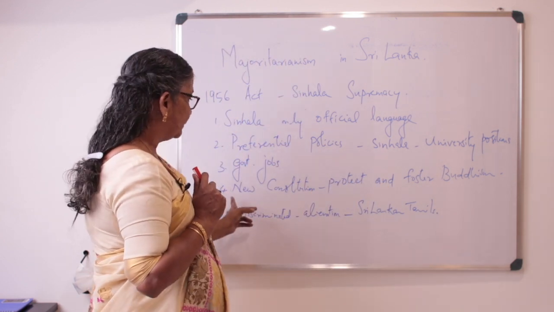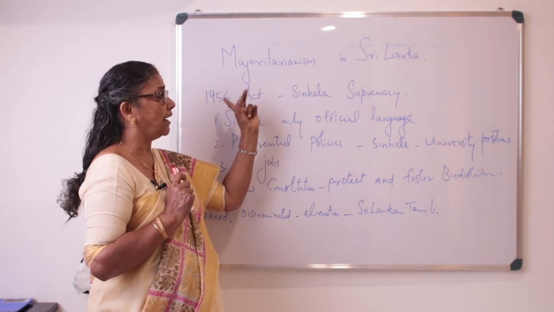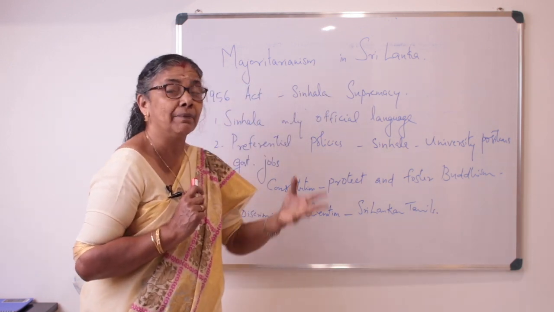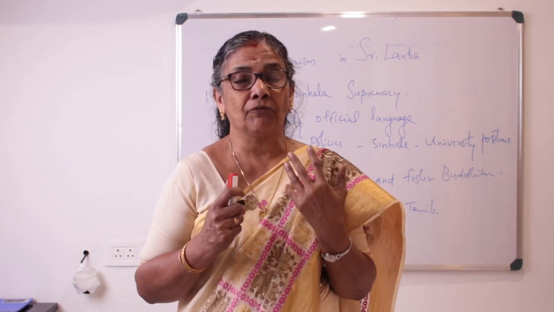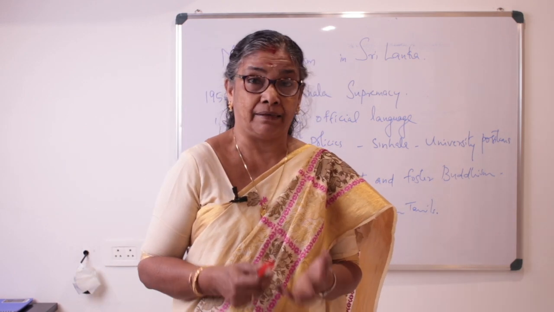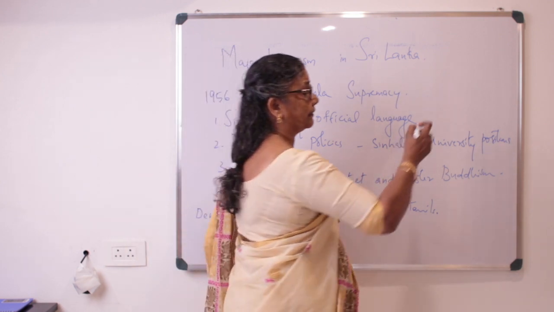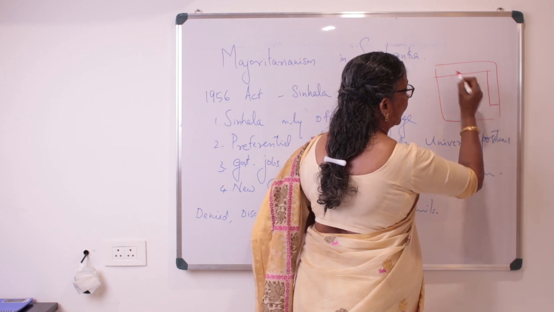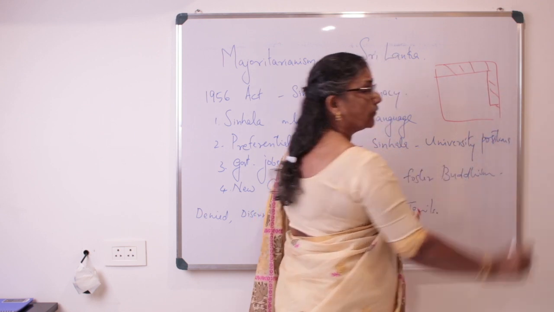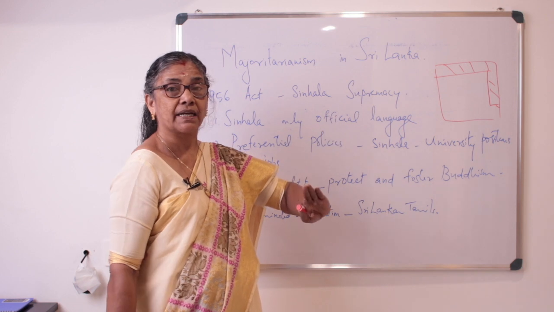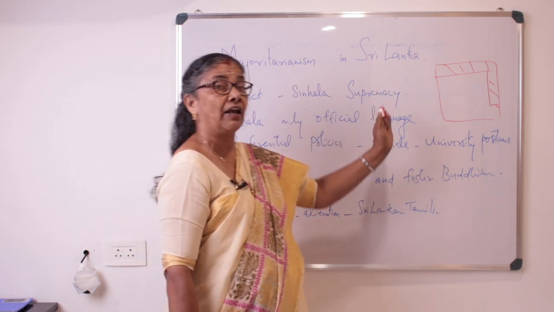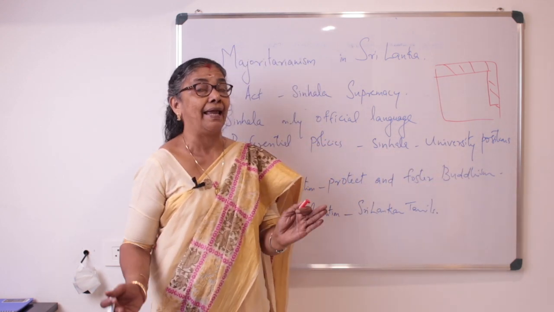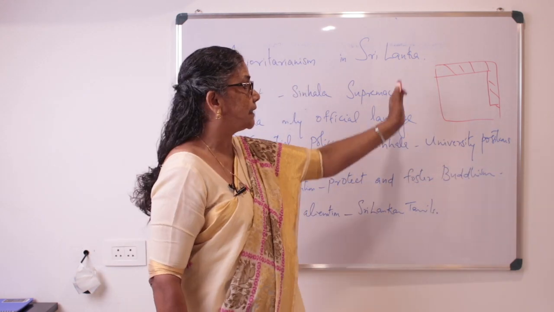So here, because of this Sinhala supremacy or majoritarianism, the Tamil people become so frustrated. They started to feel that they are alienated. In the last session we saw that in the north and the eastern portion of Sri Lanka, the northeastern portion, where Tamil people were, they felt that they are alienated, so they needed a separate state. That is Tamil Elam. Elam means state. They needed a separate state.